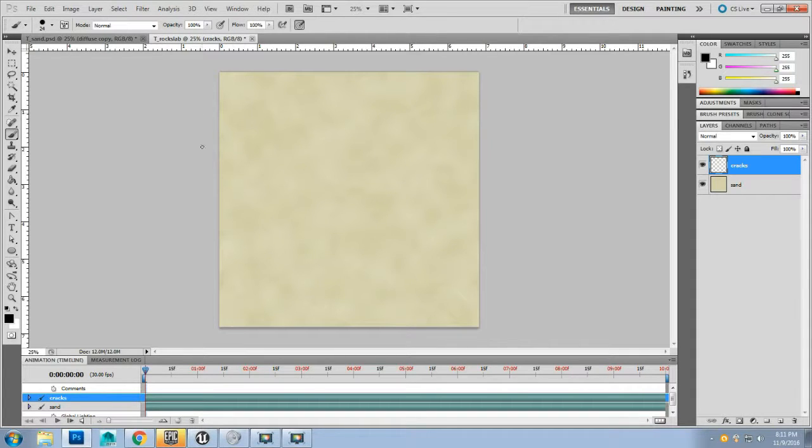You can make these any way that you want, but I'm going to sort of come in from the side, make these sort of random bits. And what you want to do is go from one edge all the way clean through to the other edge. And it's important that you do it this way so that when we go to line these up, it's going to be a little bit easier.